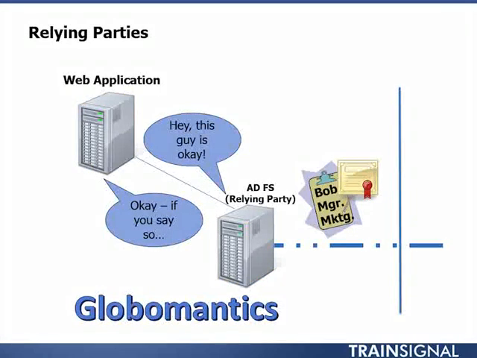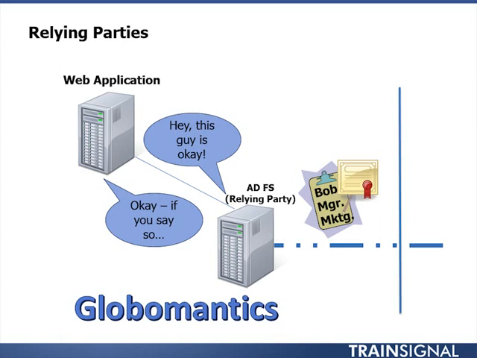Here's what things look like on the relying party side of the house. The relying party is the organization that's trusting the incoming claims information from that other Active Directory organization over there. The local ADFS server is able to receive the claim information coming from the partner's ADFS server, which checks it against a set of rules to see if we allow people named Bob who are managers in the marketing department in a certain division, things of that sort. I'll check a variety of rules to govern whether somebody is allowed to get in or not. If they are, my ADFS server will give that user a stamp of approval.